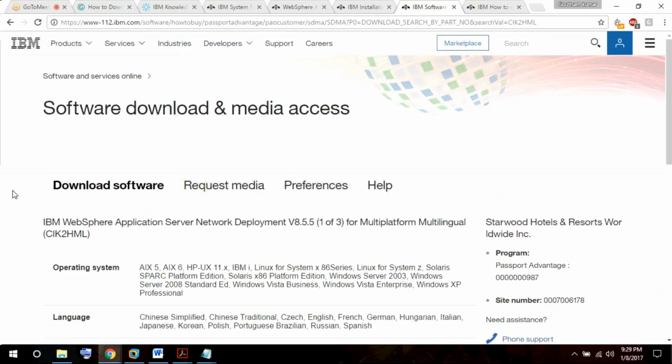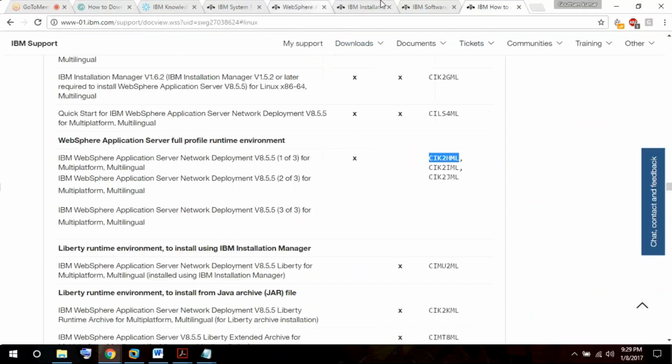Whatever we see here, Fix Central, Fix Central is something called freeware where you can download the fixes of the binaries, not the actual binaries. So now you got it, right? Oh, actual binaries, how to download then? Whatever I told you now, right? These are the licensed binaries. Freeware you can download. What I mean by freeware is like the 30 days licensing, right?